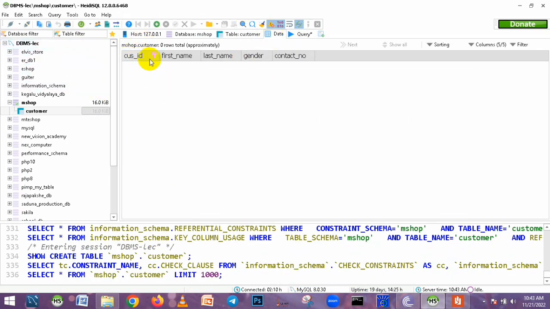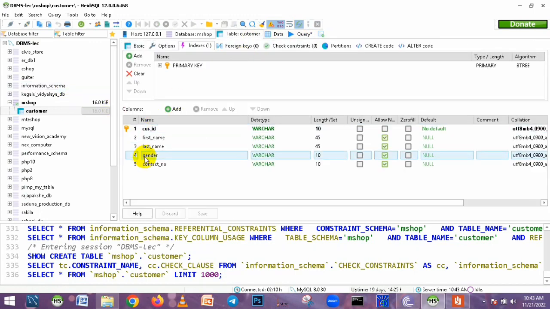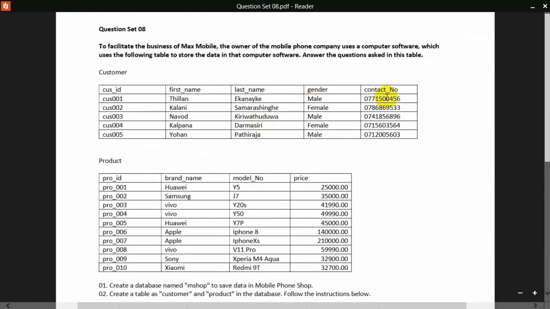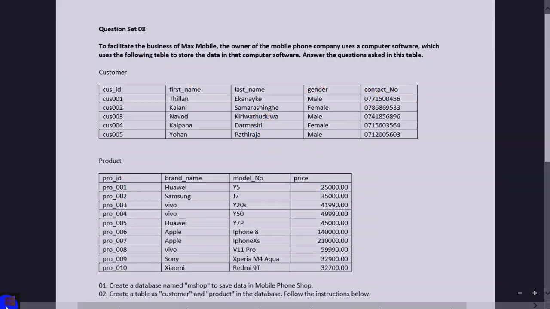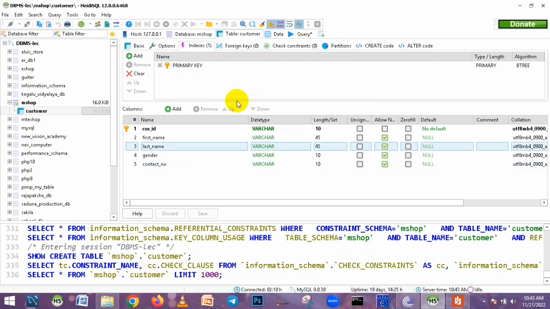Now we have the customer ID, first name, last name, gender and contact number columns, and we have made our table successfully. Now we need to add the customer data and product data. I fast forward again, add the customer data, make the product table and add that data to the table.